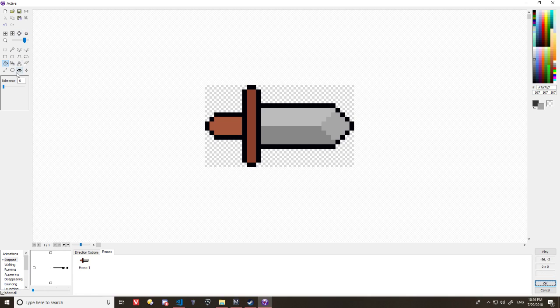There we go. So I can set the hotspot like here. There we go.